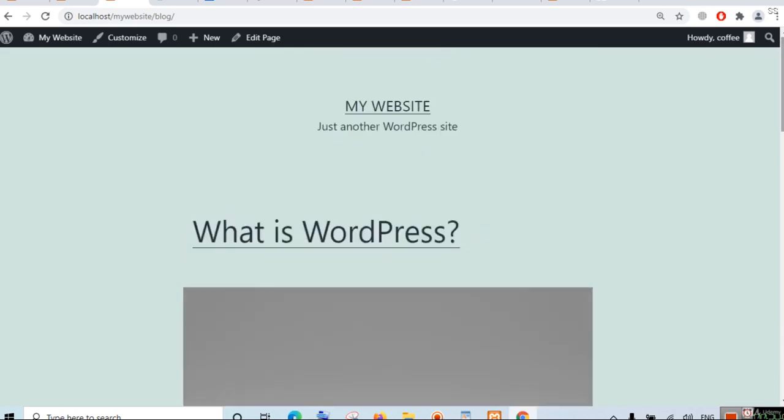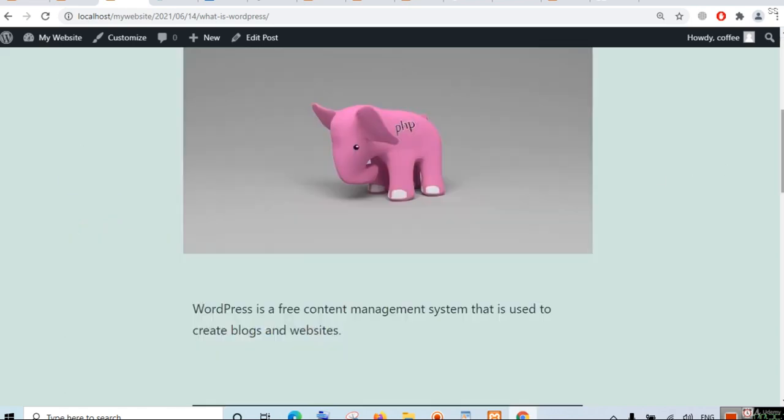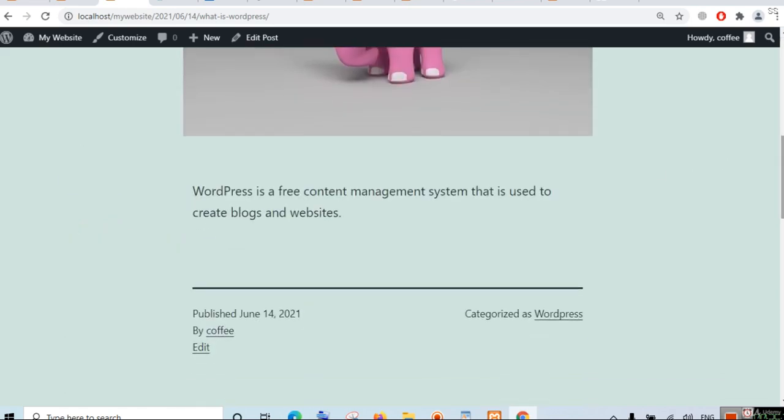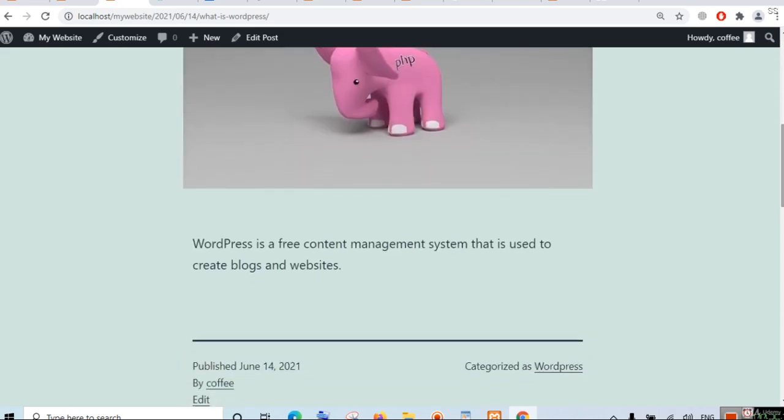And that's why our blog page will show all the posts. You saw we checked an option saying a blog page will show at most 5 posts. So at a time it will show 5 posts. Now you can click here on What is WordPress, and you can see the featured image and the content of this post. There is no limit in writing this content.